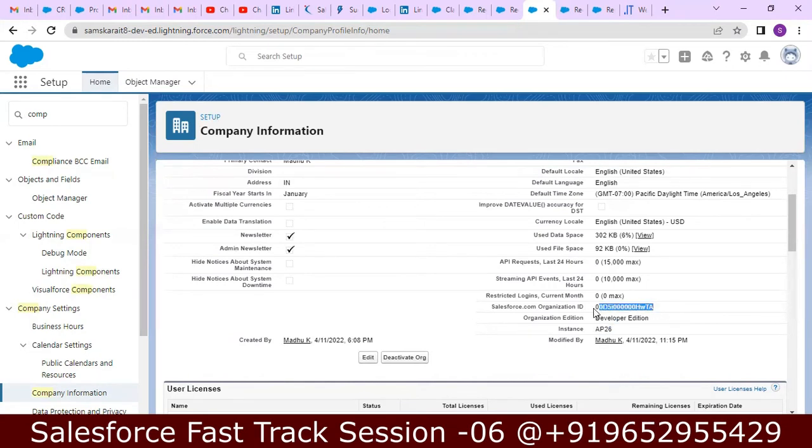For that organization ID, this much space is allocated by Salesforce: 20 MB is the data storage, 20 MB is the file space, and 5 MB is the file storage space.